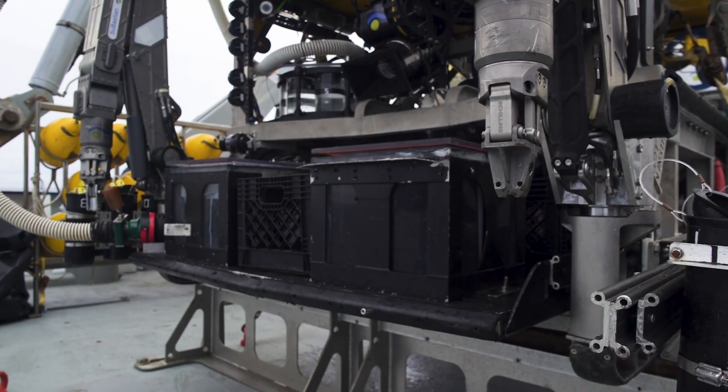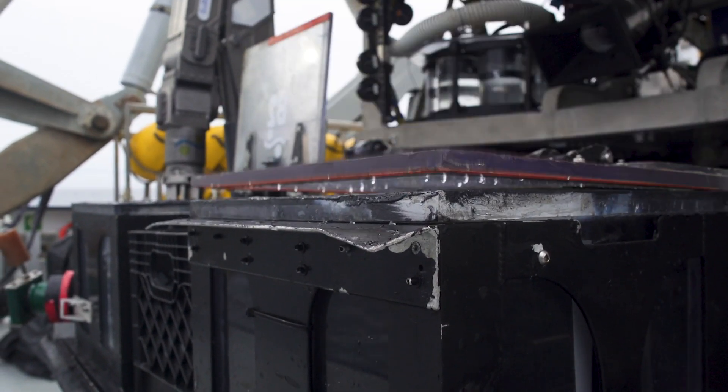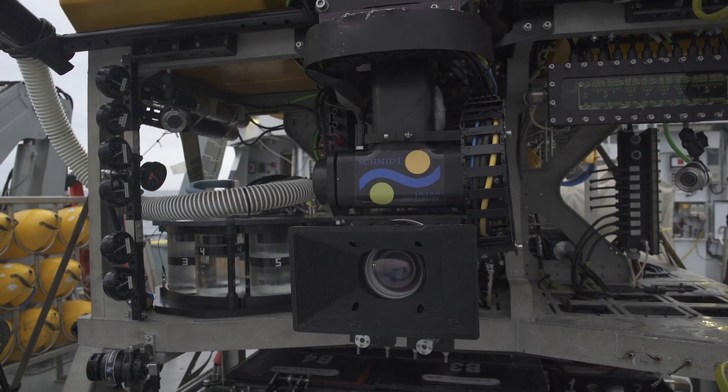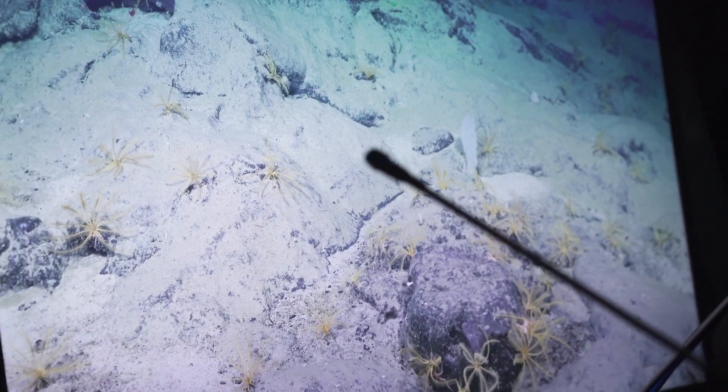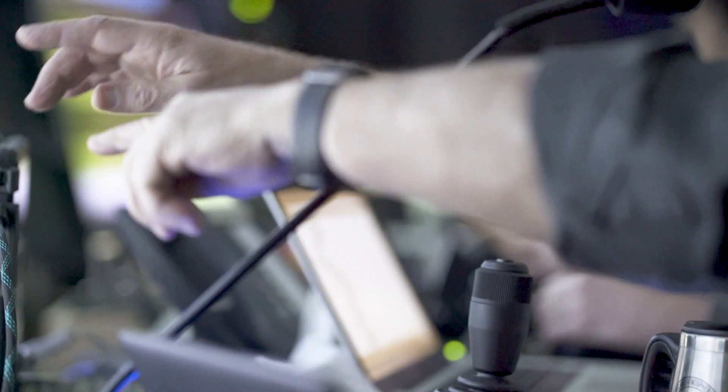Sebastian has the ability to grab, manipulate, and pick up a rock and look underneath it. It has a front porch that is adaptable and can accommodate different kinds of containment and video systems, and that's really changed our science to the point where we can come close to identifying things while they're sitting on the seafloor.